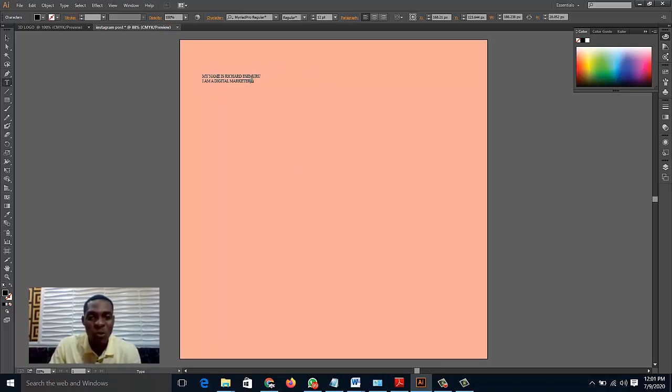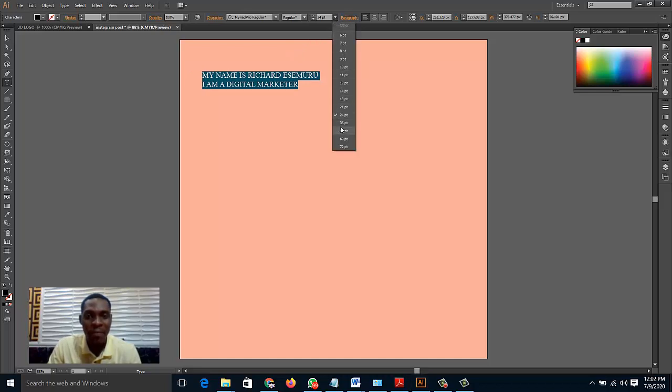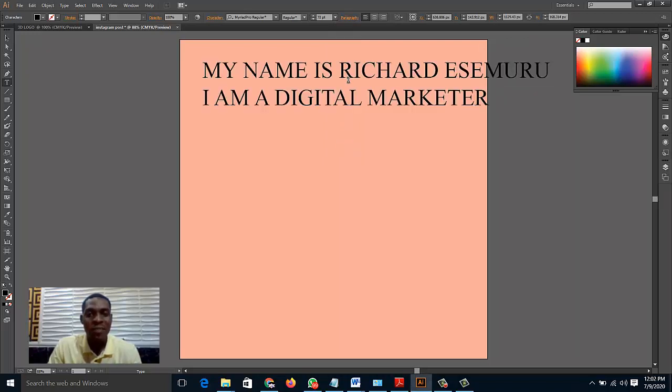But I want this text to fill up everywhere here. Then I move over to what we call text formatting. What do I mean by text formatting? So these are the tabs for text formatting. Remember, we are trying to know the interface of what? Adobe Illustrator. So I will just select all this text. You can see how I did that. Click down here and drag. You select all the text. You can come here and change the size of this text. You see it is coming bigger. 36 coming bigger. 72. You see 72 is big. So let me just hit enter and break this.